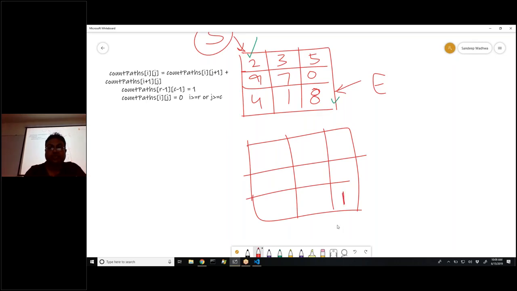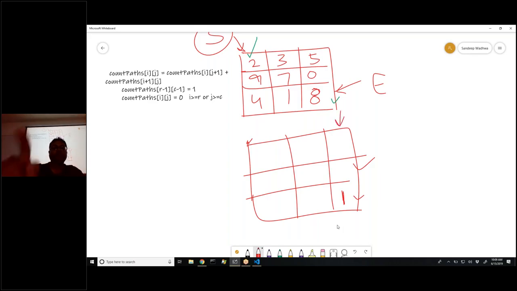Yeah. So can I say this answer I know confidently? This is 1. We are saying from here to here, who knows the answer? Let's start filling from the base case side. From here to end, what is the answer? Plus 1. He doesn't have any right neighbor, he has only a down neighbor.